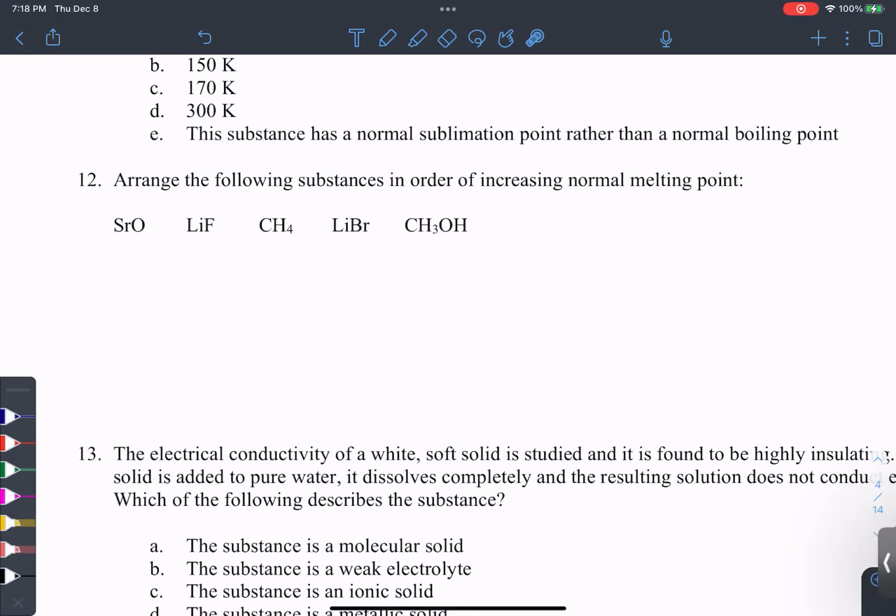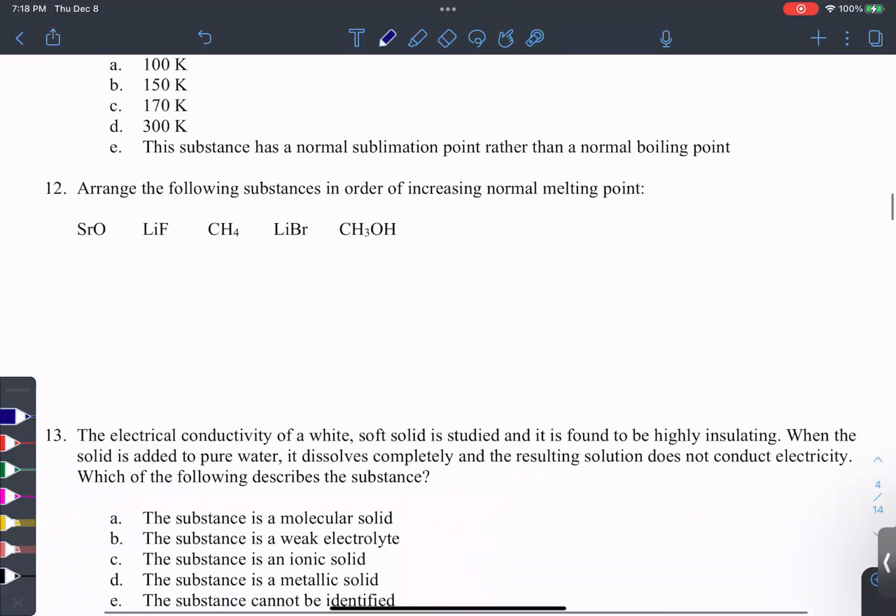When we think about ionic substances and their melting points, we just look at lattice energy. That's something we already know. Ionic compounds have really high melting points. But are there only ionic compounds on this list? No. There are some ionic ones, like these. But then how do we handle these? How do we know the melting points of these? These are molecules.